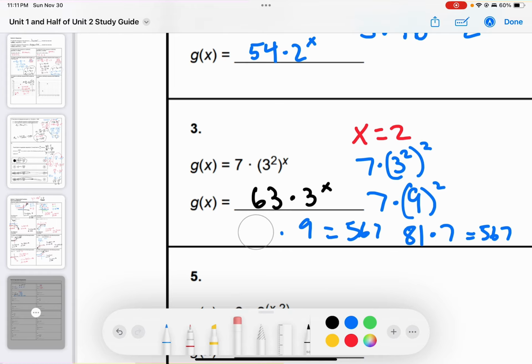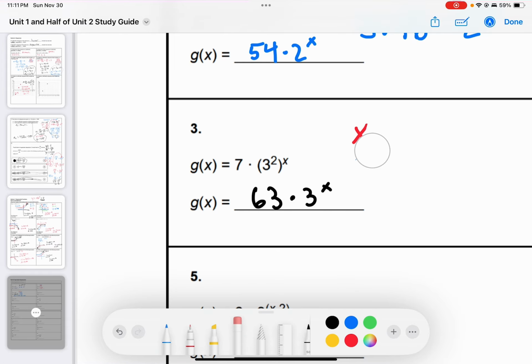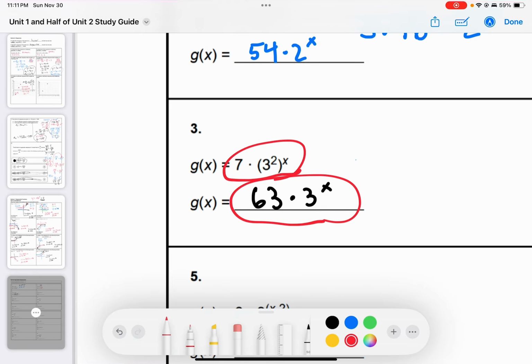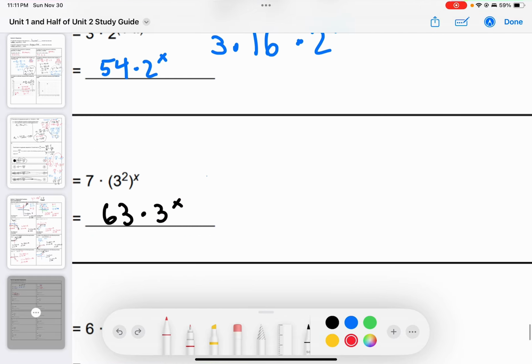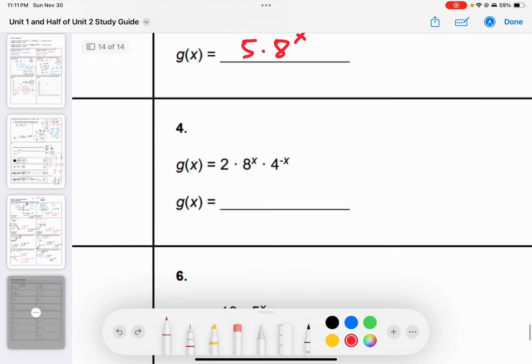So again, my laws of exponents are kind of shaky. I haven't really explored these in a while, but I can figure it out. So when we see math, we really try to figure it out. This is correct because you can always check to see if your answer is correct with these because they're supposed to be equivalent. So if I substitute any number into x, I should get the same thing for both of those. All right. Now we're really testing me.